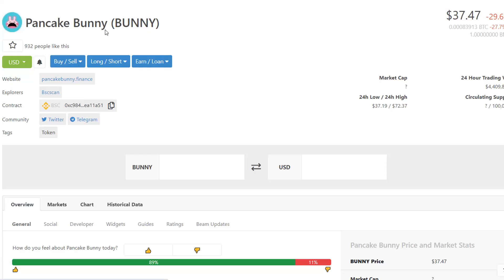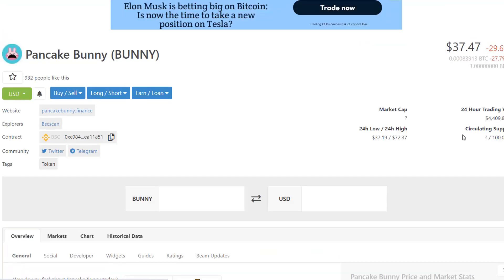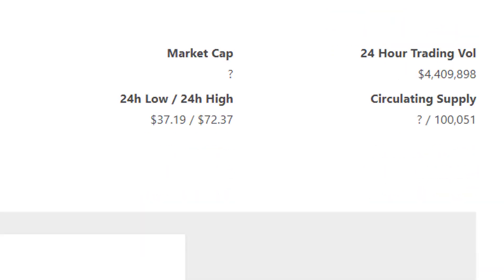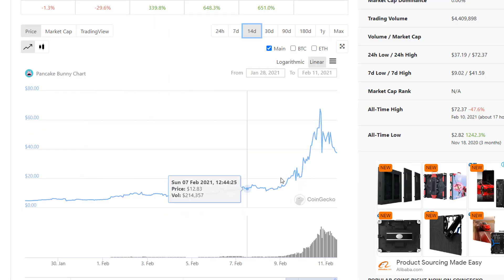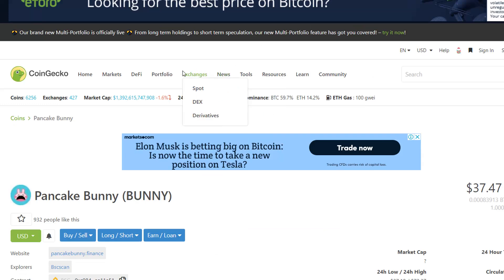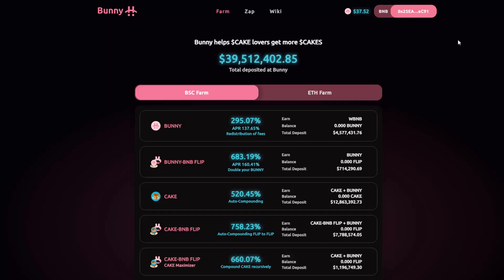I'm not going to talk about it too much with the tokenomics of the actual coin itself. There's a hundred thousand circulating supply — they don't actually know the exact circulating supply. So there's limited data here. Do your own research with this stuff because everything here can be risky, as this is on a Binance Smart Chain.